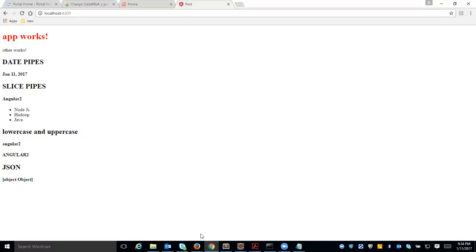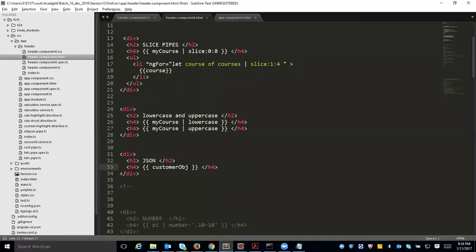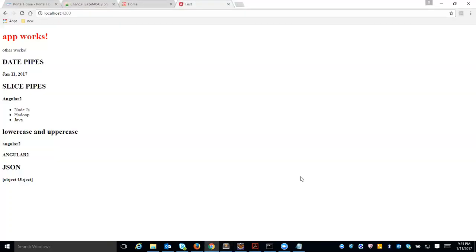Okay, so in order to convert this object into actual JSON to display, you use the JSON pipe, like this. Okay, what it will do, it will show you the actual content of this object. Okay, let's save this and see.